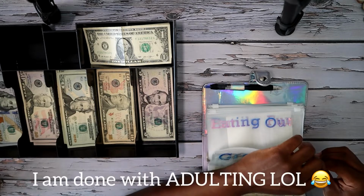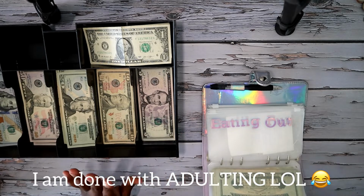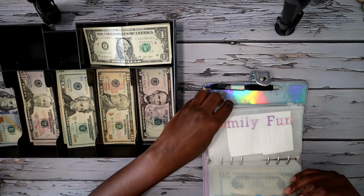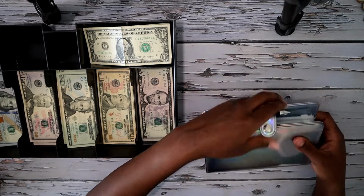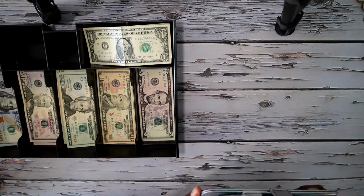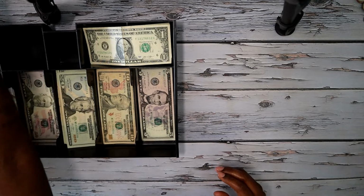These prices have gotten high. Gas, groceries, I'm over it. Eating out, nothing. Family fun, nothing. Entertainment, nothing. So my wallet that we use all the time is done.